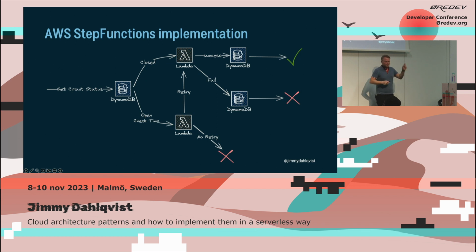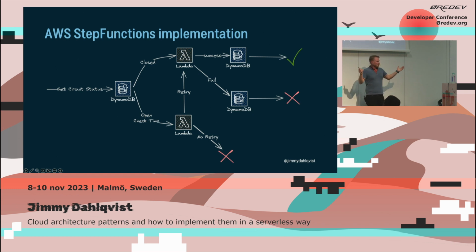So what we want to do, first of all, we check the status of our circuit. If it's closed, then everything is good. We process our things. We call the bake service, add the order to the oven. If the circuit is open, meaning that nothing can flow, we need to wait. We need to take a step back. We keep storing the messages in the queue. Combine this with storage first, and you have a very resilient pattern.